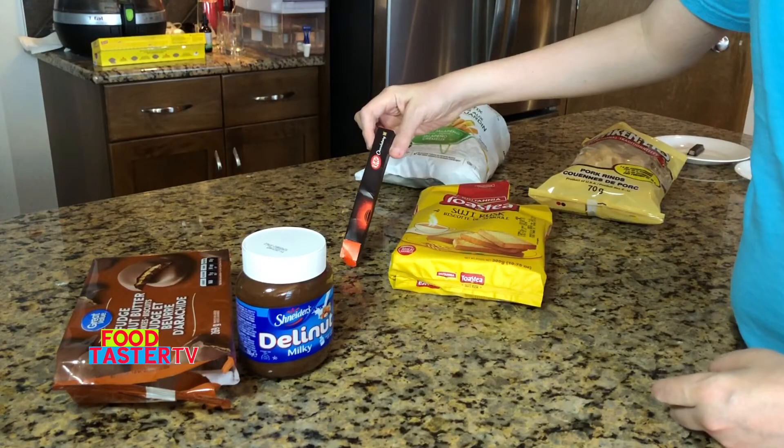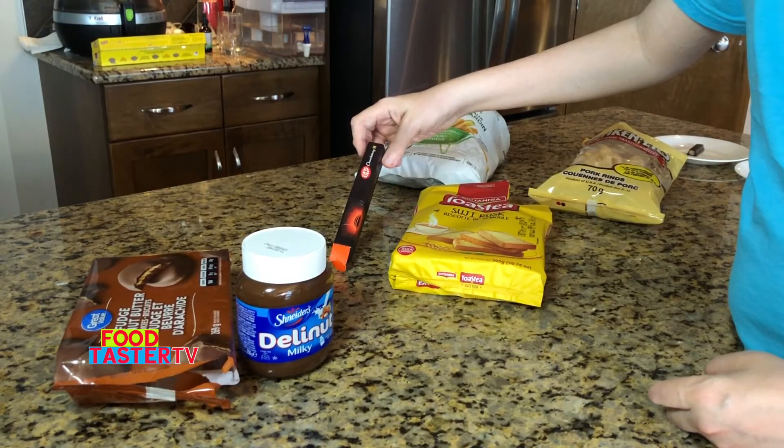I definitely get some bitterness and alcohol in there, and there's definitely a smoky flavor coming through. I can taste the dark chocolate too, but it's the last flavor that comes through — first the alcohol, then the smokiness, then the dark chocolate. I surprisingly like this. It was a lot of fun to try and honestly it tasted good. I'm going to give it two thumbs up. I'm having a hard time ranking this now, but I'm going to put the KitKat Chocolatory Whiskey Barrel Aged in first place.